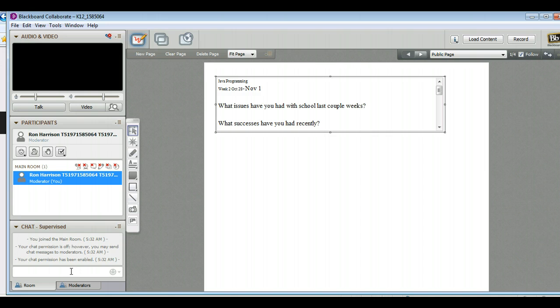So in the chat, I'm going to type the proper subject line of the Kmail for this class, which might be something like: Java programming, need help with name program. So what you're telling me is that it's the Java programming class, and you're telling me the help that you need and what the assignment is. That's what you need to do when you send Kmails.